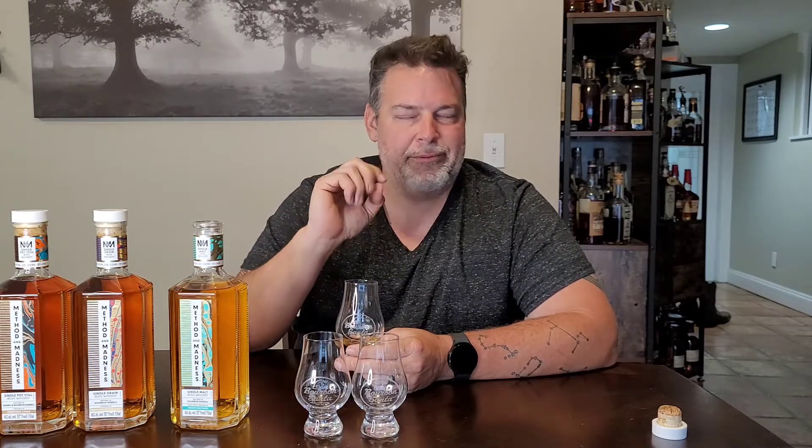That apricot note is starting to show up on the palate, but it's like an after-half note — it's not a big front and center note, it's something you're left with. Not quite what I'd consider on the finish; it's like a half note that shows up in the middle of the palate. That's really odd. That apricot is so clear — fresh and clear, almost like flavored whiskey. That's so wild.